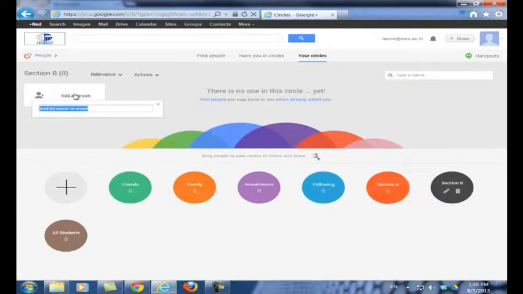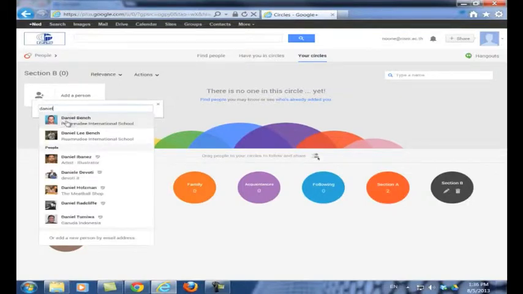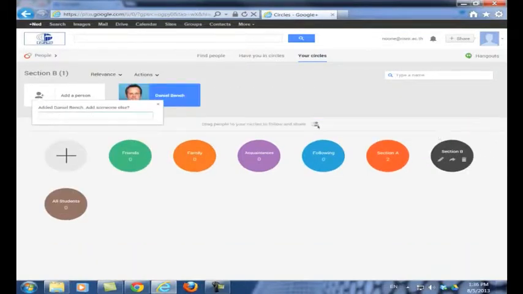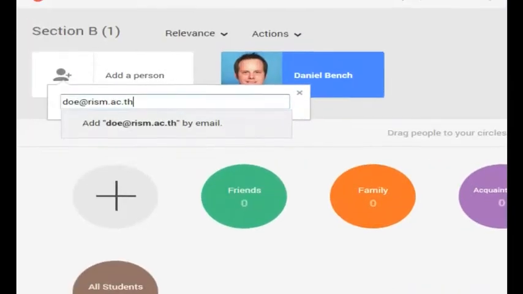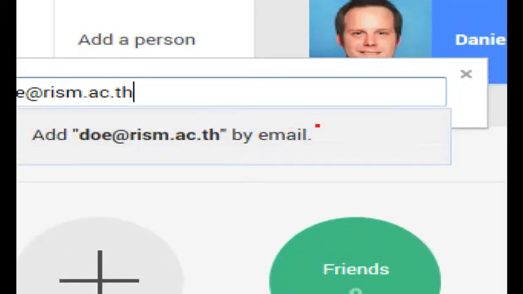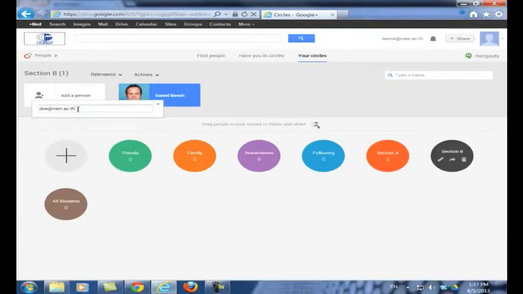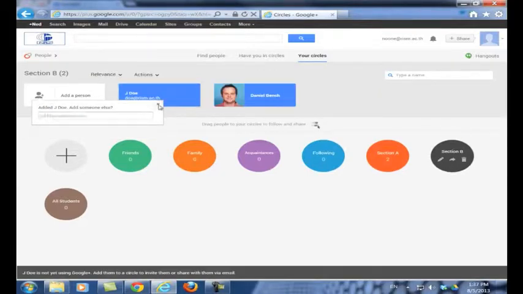Go to section B here and just type in a name, and the name I'm looking for comes up. If it's in my contacts, it'll come up quicker, in my Gmail contacts that is. And I add another person. This one I know doesn't have a G Plus account or a Google Plus account, but you'll notice that I can still add them to the circle. They won't get my communications on Google Plus since they're not on there, but they'll get it through email. So they'll get email notifications that I shared things with them. This might be good for parents if you had a parent circle.